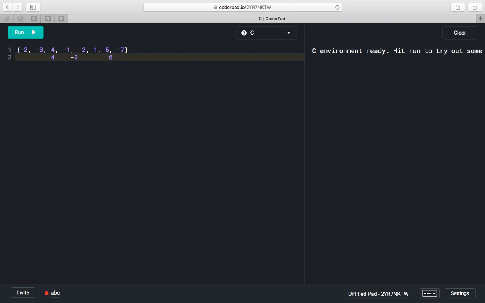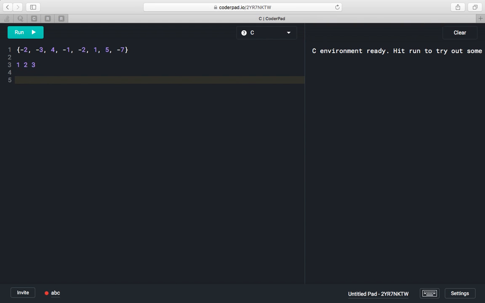So the sum of this whole thing will become 4 plus 6 is 10, minus 3 is 7. So we have our subarray with sum as 7, and it will end here. See, for this given input it will be the subarray with maximum sum. Okay, suppose we have the given input array as 1 2 3.